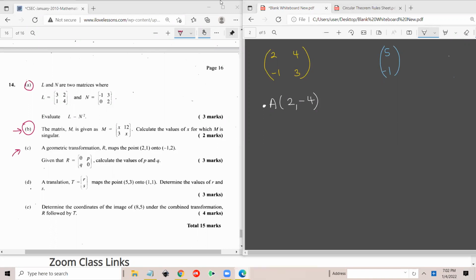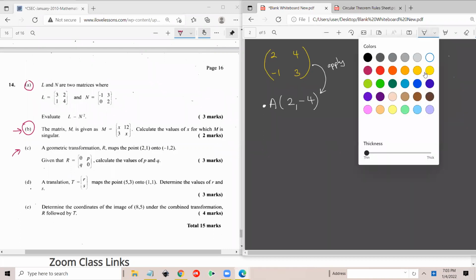What we can do is take a matrix and apply it. Here's the word I'm using: apply it. We're going to apply the matrix to the point. Anytime you apply a matrix to a point, the coordinates of the point will most likely change. So we are going to apply the orange matrix to the point A.